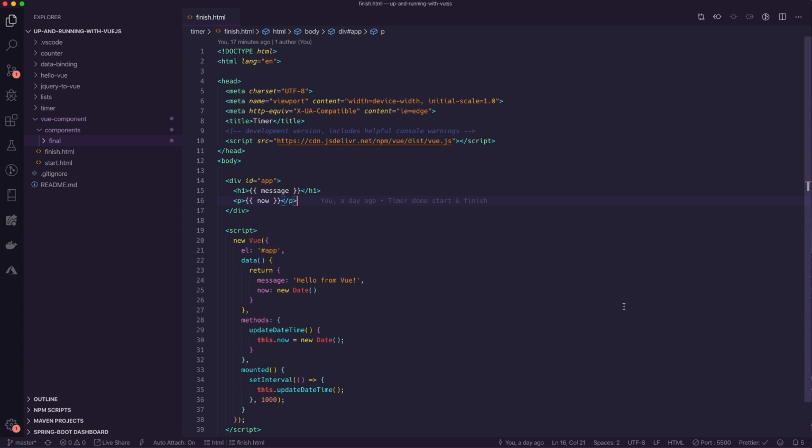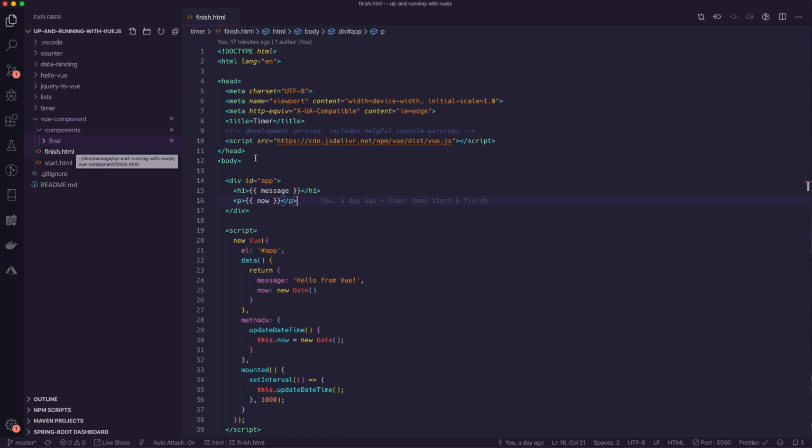So what we're going to do here is take what we finished with in the timer example and create a reusable component that can be used multiple times on a page or in an application. And then we can also tweak it to make it a little bit customizable. So if we wanted it one way on one page and a different way on another, we can totally do that. So again, here is the finished application.